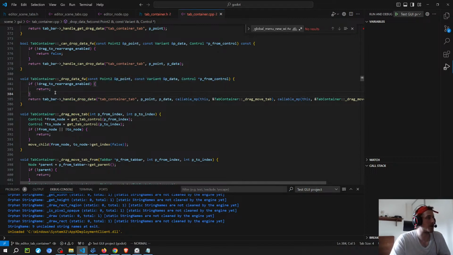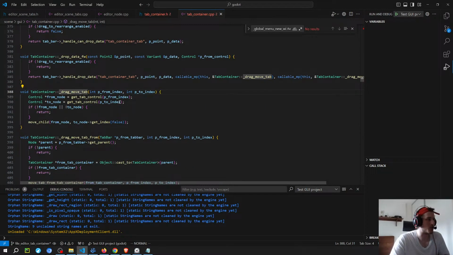For the tab bar it's a little bit weird, I think, because the tab bar also has the logic, but the one that is gonna run is this one, should drop the data. This is the last part of the drag and drop. And it's gonna call this function passing these other two as callbacks.